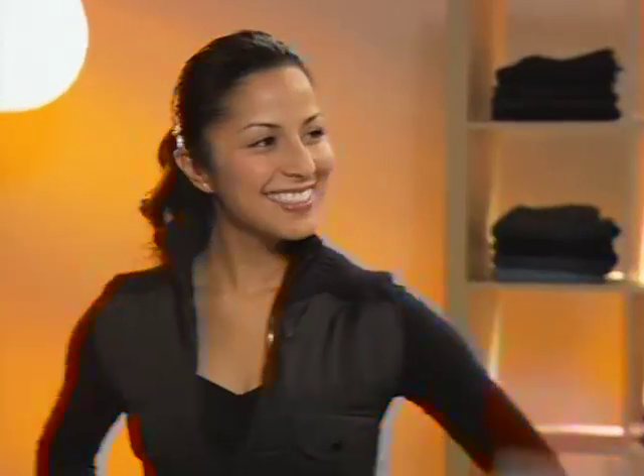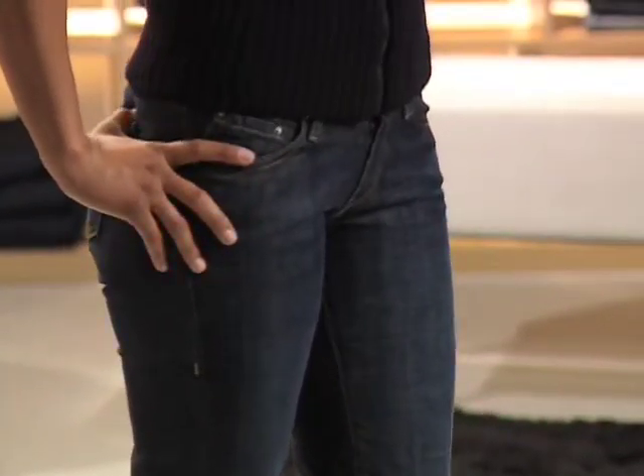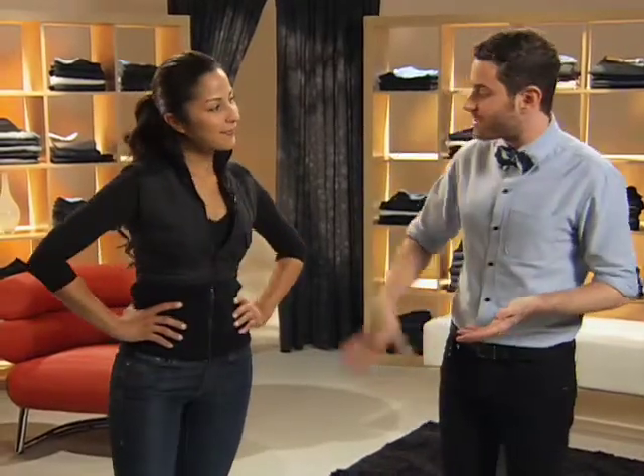Hello. Hi. All right, Ruby's got a mind for baseball and a bod for the players. Seriously, this little tomboy has curves for days. So to complement that shape, we put her in the Levi's Curvy Boot Cut. Now these are great because they're made specifically for girls with small waist and curves, and the low rise helps accentuate those gifts.